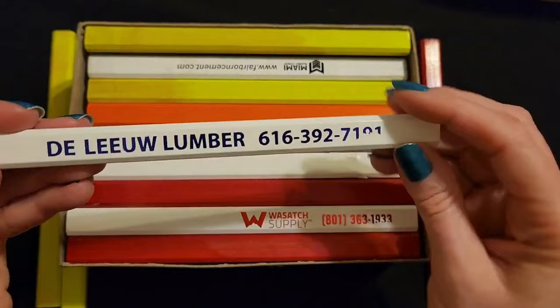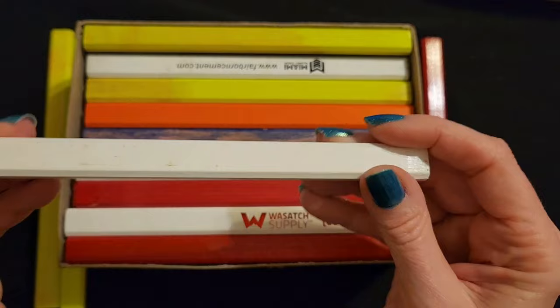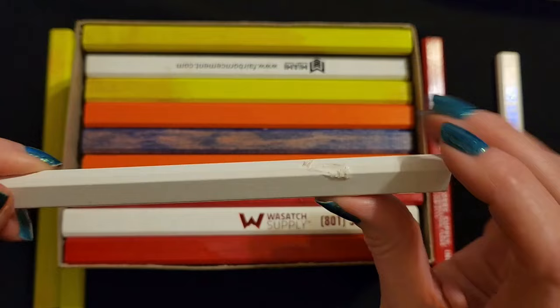Oh, let's see, here's a white pencil. It's kind of shiny. They're all going to be made the same. You can really see the lead in that one. I do not know how to say this. Deliu Lumber. And part of the phone number is kind of messed up. Here's a plain white one. You can see it's like somebody got hungry and took a little bite out of that one.